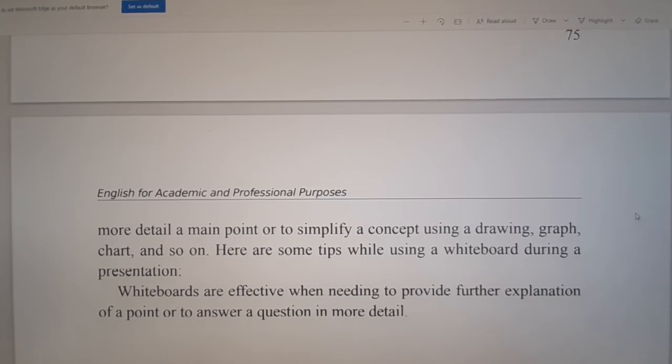If something is still unclear and somebody asks if you can expand, provide more detail about the problem, you can use the whiteboard right away. It's right there. Go ahead and use it, and you can safely give examples or drawings for a further explanation of the point.